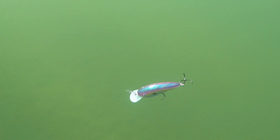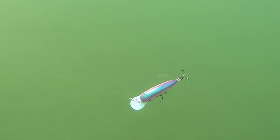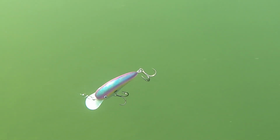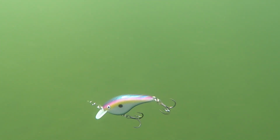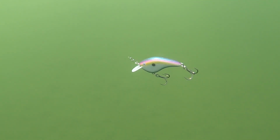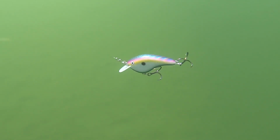This one does, right? This OG Slim has a great action all the way through the winter. If I'm fishing grass lines and in 7 feet of water, I'm gonna pick this bait up because I know that I can just tick the tops of them. I can pause it and let it back out, right? It's really responsive on 8-pound fluorocarbon. It does a fantastic job. It's got a nice subtle wobble.